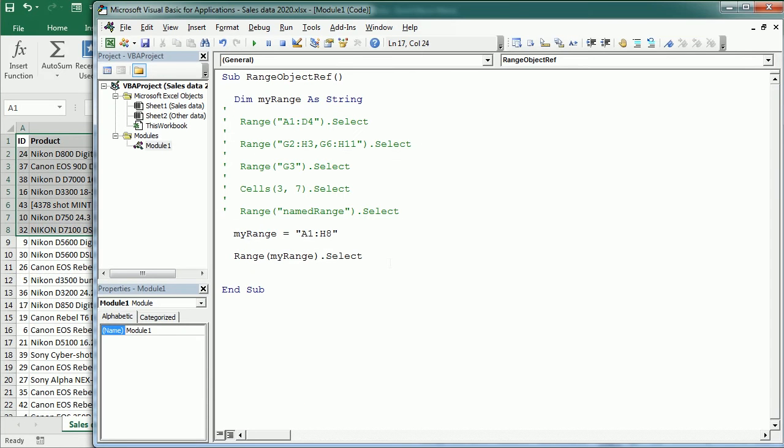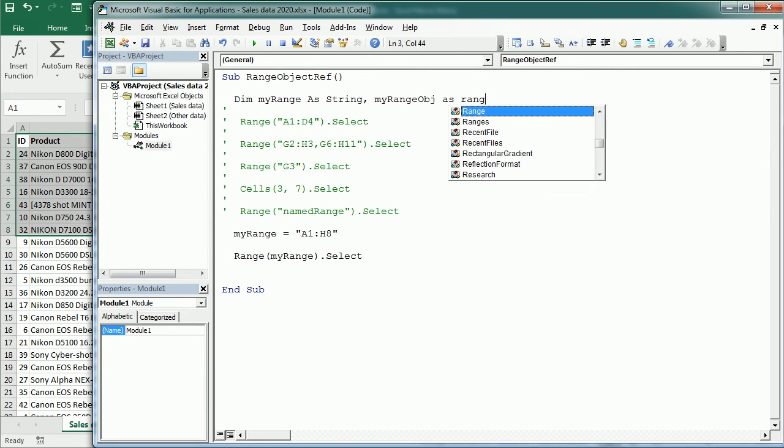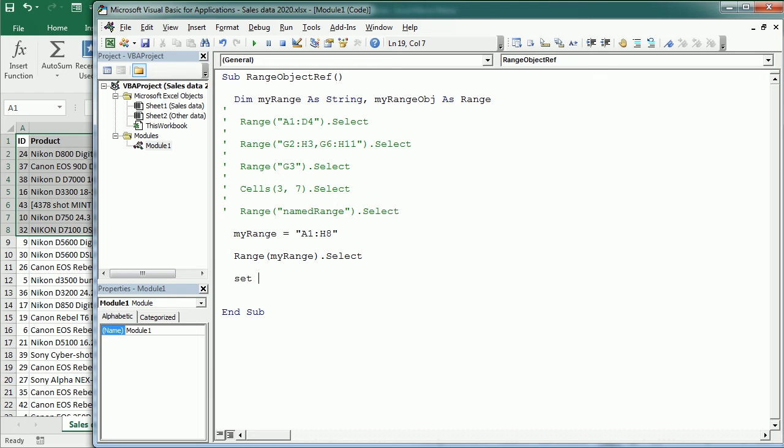But there is yet another way to refer to a range, and that's using object variables. So instead of declaring myRange as a string, we would do myRangeObject as a range object. And in this case, we need to set myRangeObject as whatever range we want to use, and that could be actually myRange or any other.